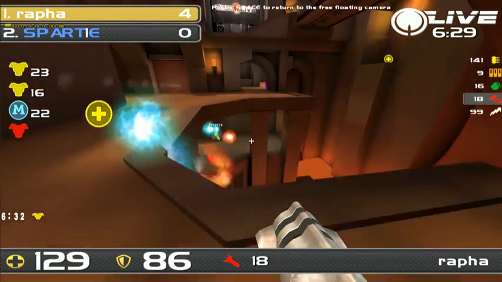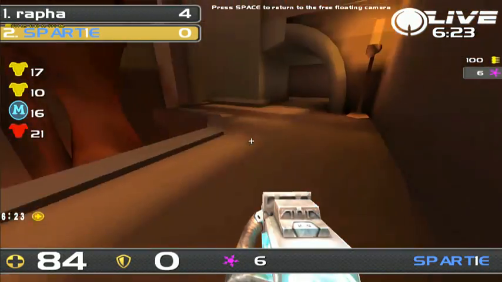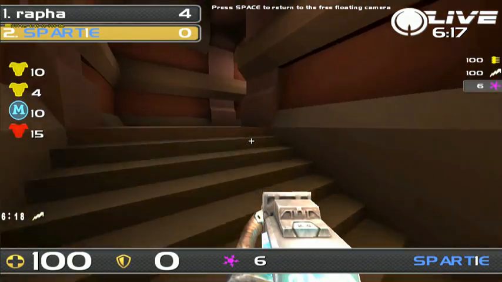So let's switch over to Spartie, who is going to have to play defensive. There's a lot of plasma damage there. Ooh, but eats a rocket in the face. That's pretty much going to negate anything he did, and it's going to make him, you know, only try to run these 2 yellows for the next probably 2 minutes or so.